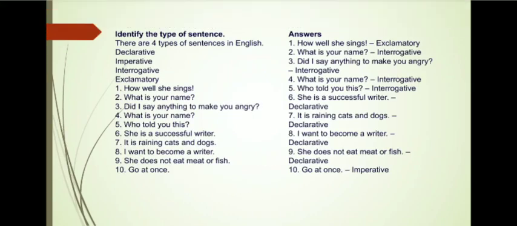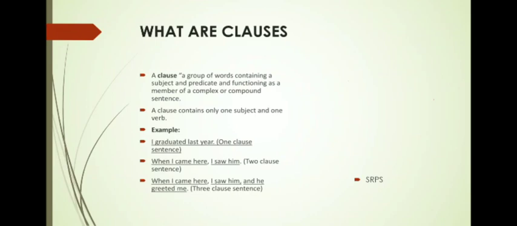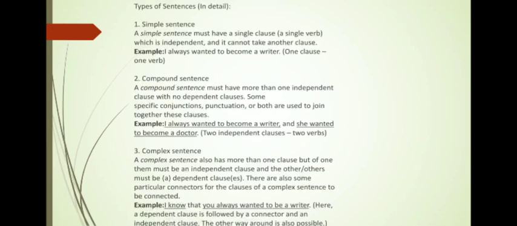And when there is more than one independent, there are more than one clauses in a sentence, then it will be either complex or compound. Kaise hoga? We'll see. Now, dependent clause. What are dependent clauses? Jab koi clause ka meaning ek dusre clause par dependent hai, nirbhar hai, then it is dependent clause. This dependent clause is also known as subordinate clause. Sub. मतलब किसी पे dependent है. Okay? Now see. Let us see the types of sentences.